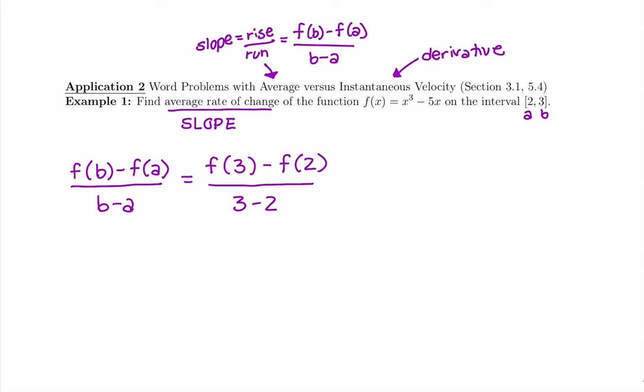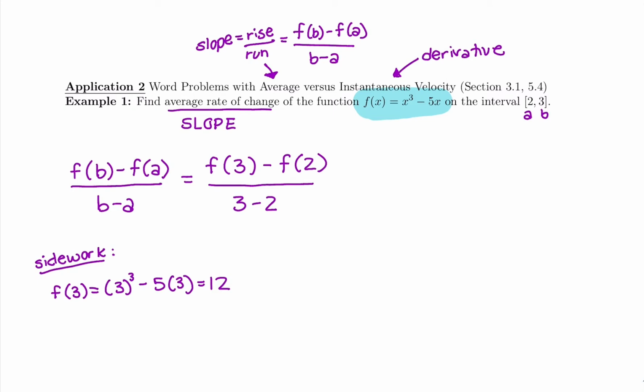So I need to find whatever f of 3 and f of 2 are. I can grab my calculator and do some side work here. We want to remember how to plug into functions. That just means replacing x with whatever number you want in parentheses. So I'm looking at this original function, x cubed minus 5x. I'm going to plug in f of 3 into that. So instead of x cubed, I'm going to do 3 cubed minus 5 times 3. I'm going to plug it in parentheses just like that. Take a moment, grab your calculator, plug this in and see what you get. We're going to do 3 cubed minus 5 times 3, and our y value should be 12.